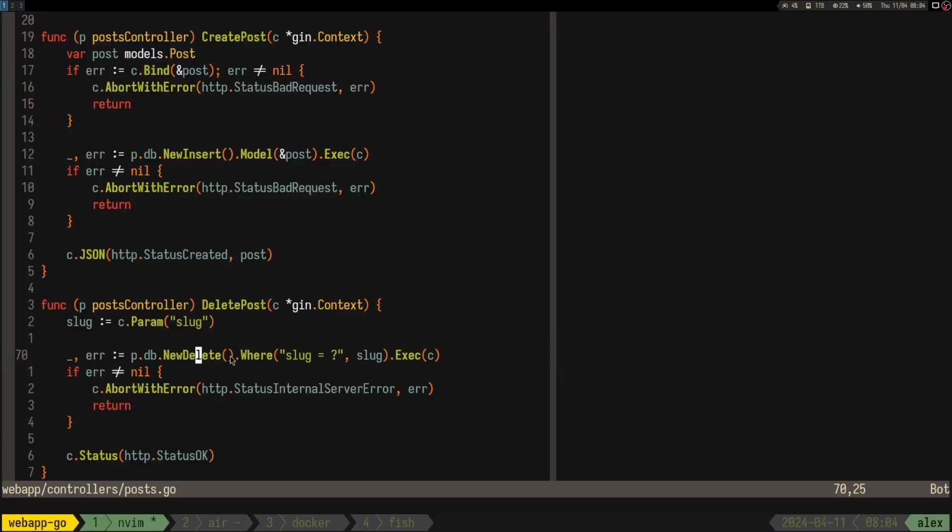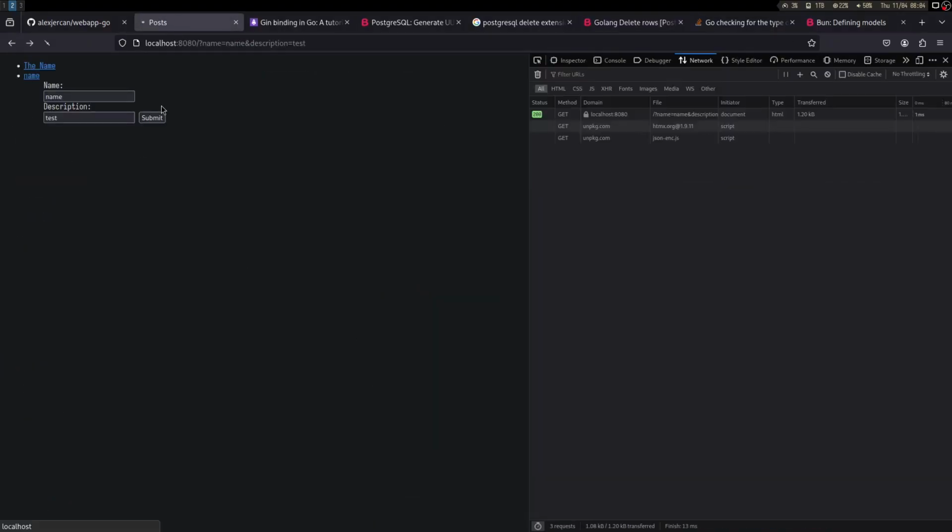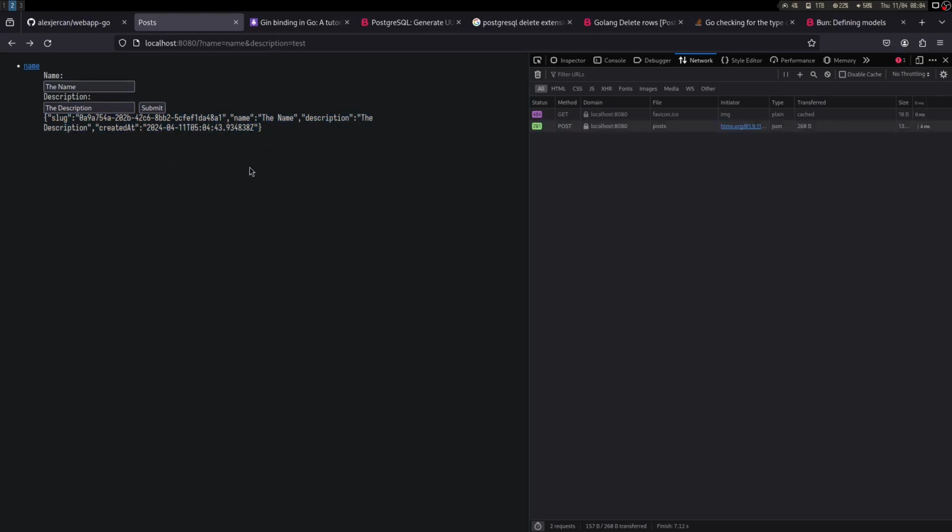So we want to also pass models.post. Alright, we have to pass in the table. So okay, looks like this returned 200, so maybe it deleted the first post. Oh yeah, and it's basically gone. The name, the description. Yeah, it's ugly there, but see, it returns it.